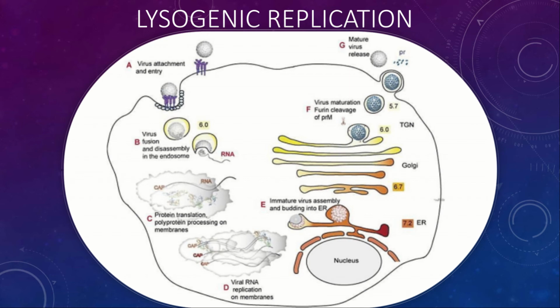Lysogenic replication. The Zika virus particle contains specific proteins on its outer envelope that interact with the receptor proteins on human cells. When the viral proteins bind to cell receptors, they trick the cells into taking up the viral particle. The RNA genome of this virus is released into the cytoplasm here. The RNA molecule is translated by enzymes in the cell to make a long protein, which is chopped up into several smaller proteins.